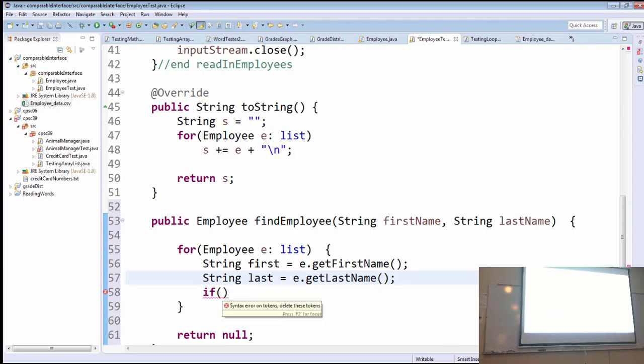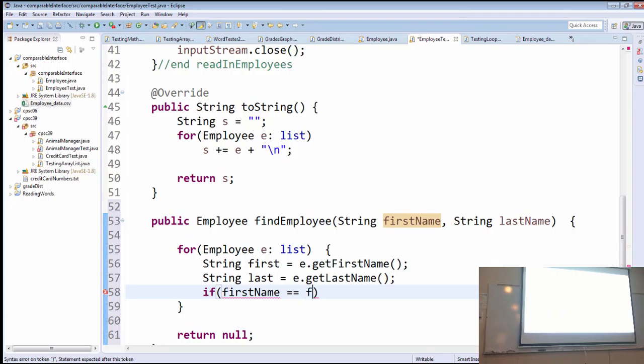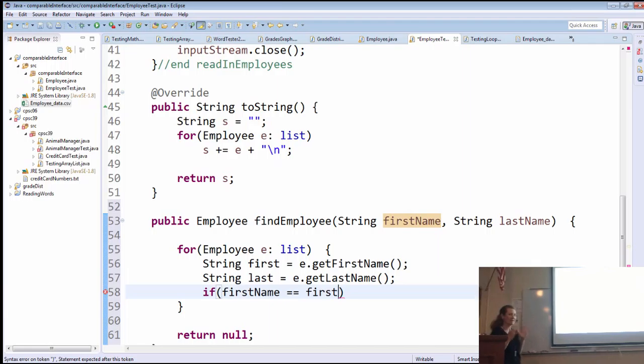This is why it's good to have accessors. Okay. And now we'll make an if statement, and we'll just check that first name against this guy's first name. And I'm going to write it wrong. And what did I do wrong right here? Do you guys know what I did? Yeah. Hopefully everybody knows. I did this on purpose.